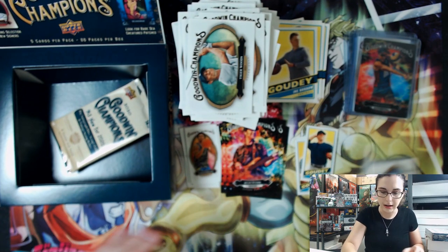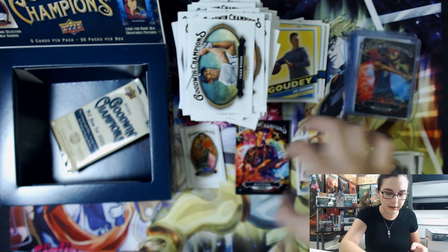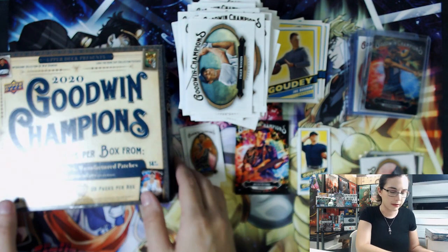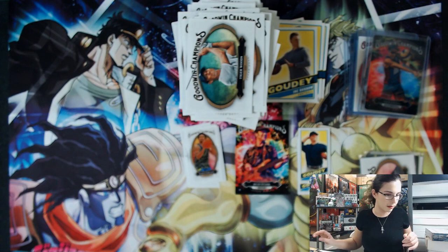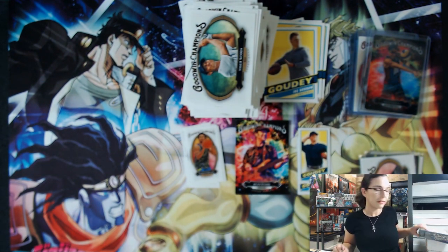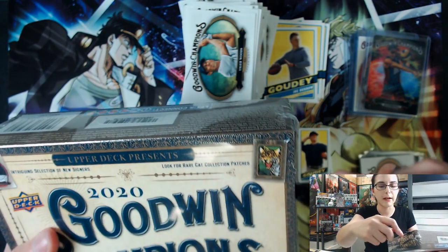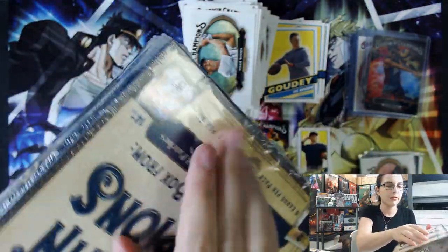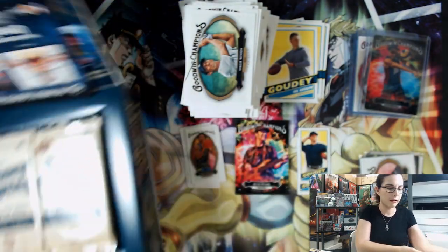It was a pack that had only two cards instead of five in it, so I'm suspecting that our problem there. Now I will have to keep this box, so I'm not going to yeet this one. I'm going to put this one right off to the side. That is very sad. That puts a damper on my mood. But hopefully we can redeem ourselves with this next box here. So let's just get into box number three and see what happens. Very frustrating when there are missing hits. There's nothing we can do about it right away.